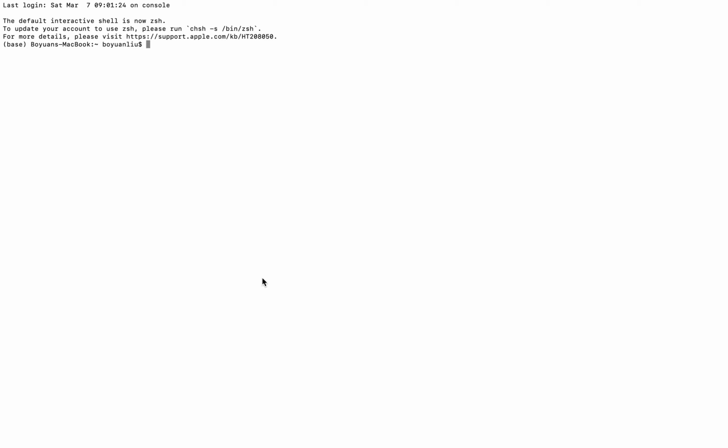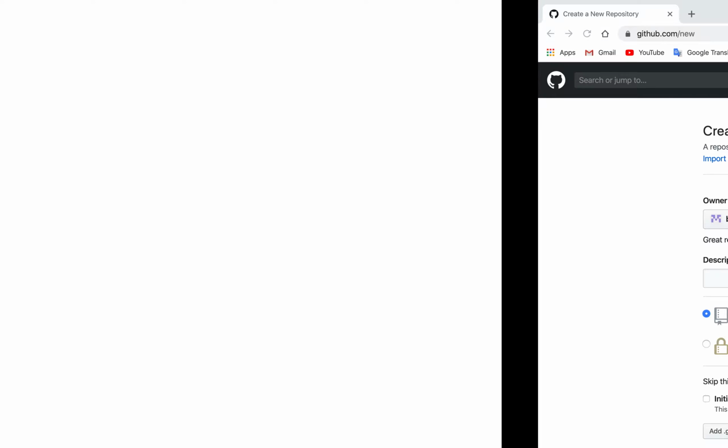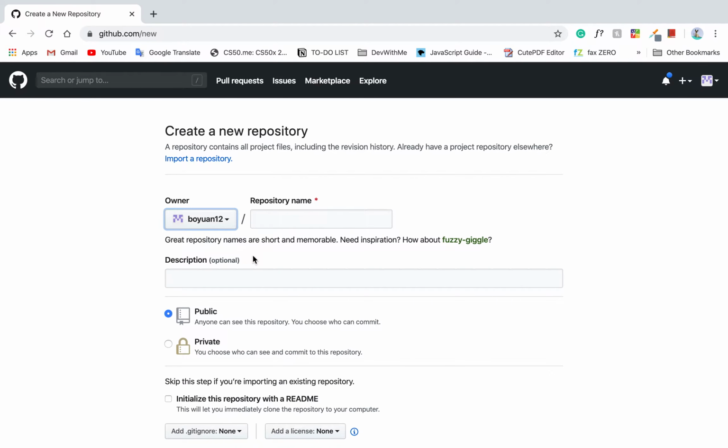So, first of all, what you need to do is double check you have Git installed. If you type git, you'll see there should be a lot of stuff that teaches you what the commands are. This is Apple's terminal, and for Windows there should be a command prompt. Make sure you have admin access, and make sure you have Git installed. And let's go to GitHub first.